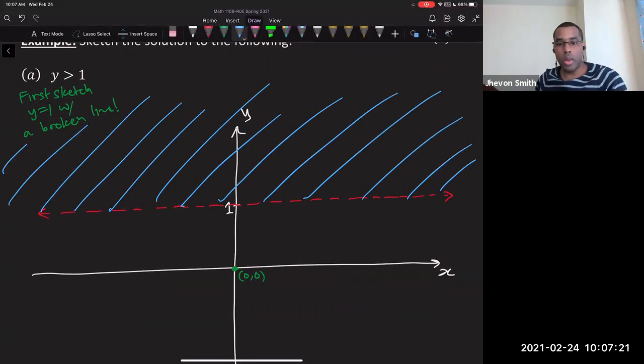Okay. So this red line cuts space into two halves. There's a top half and a bottom half. I plug in a random point in the bottom half. Why? Because it's a nice point to plug in. It's 2 zeros. It's super easy for me to calculate. So I plugged in a random point into one of these halves. It did not make the inequality true. So I shaded the other half, right? That's one way to do it.